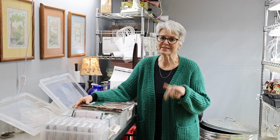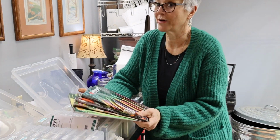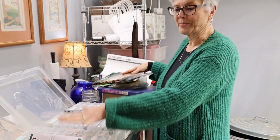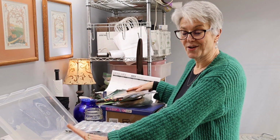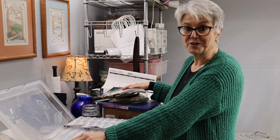Well, most gardeners by this time of the year, we've been poring through our seed catalogs, salivating, ordering all kinds of seeds, getting all our seeds organized, coming up with a garden plan for the year. But that only takes you so far. Then you actually have to get in the dirt. So I'm going to get a few things started, rooted, and just play in the dirt a little bit today.